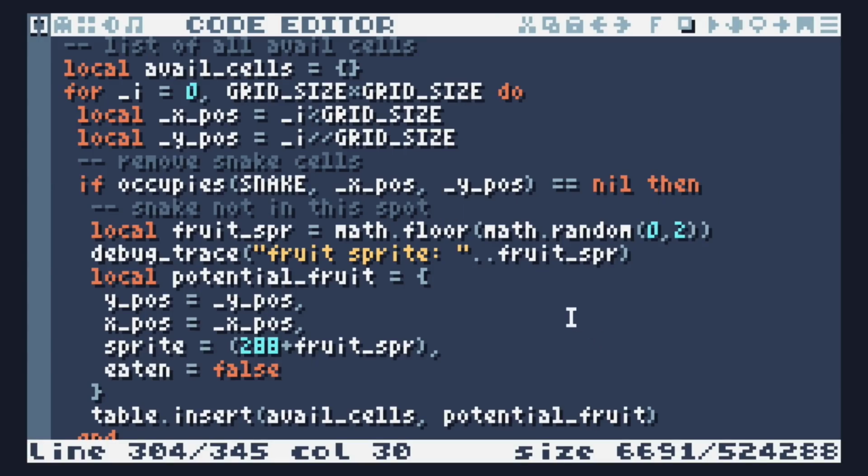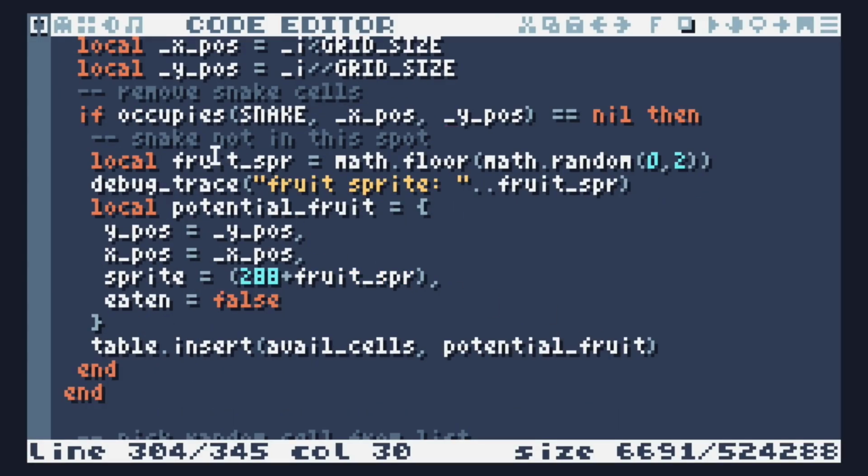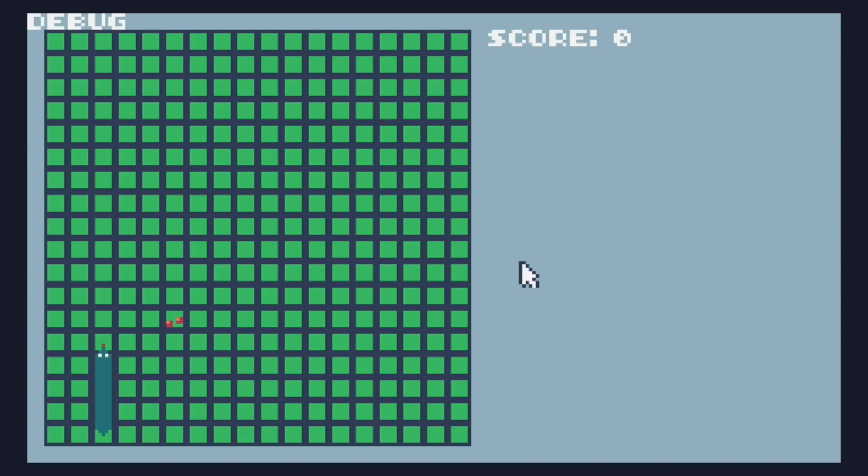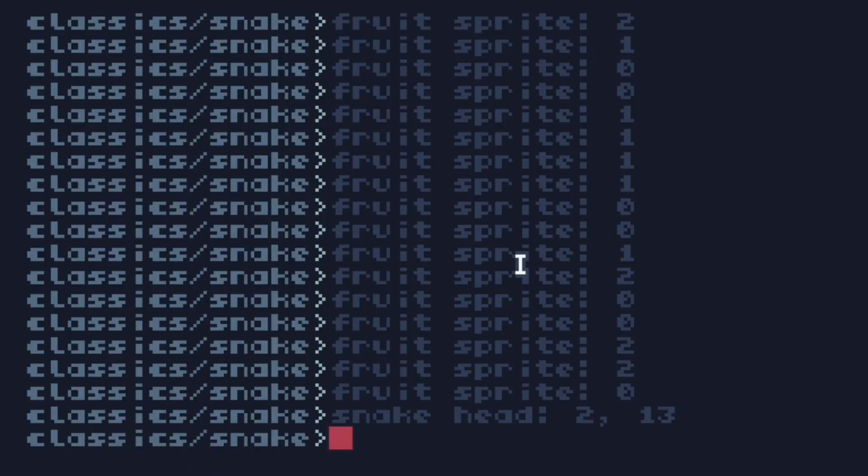So you know what? There's actually a bunch of stuff here happening. Okay, because it's generating it for all the potential fruit. That's fine. Okay. Cherry, orange, pineapple, orange, pineapple. That seems okay. Yeah, that's an even distribution.